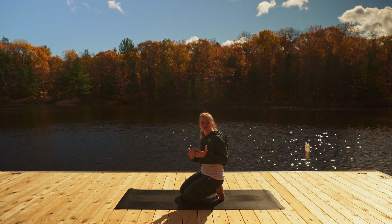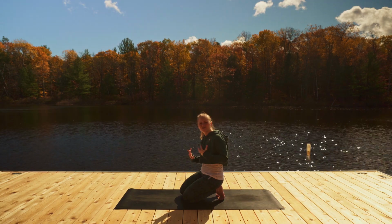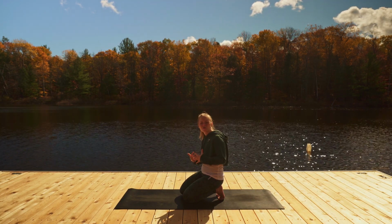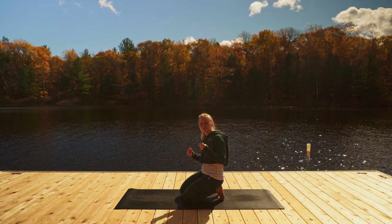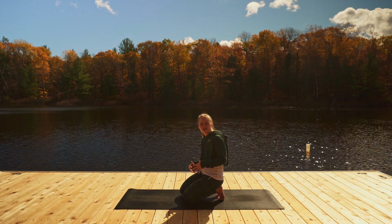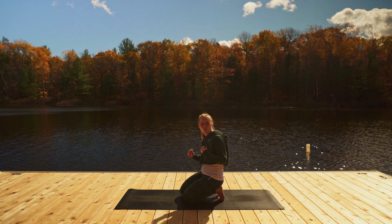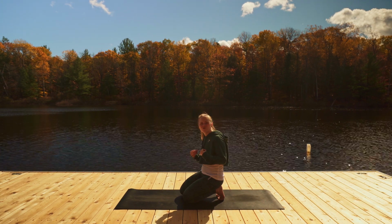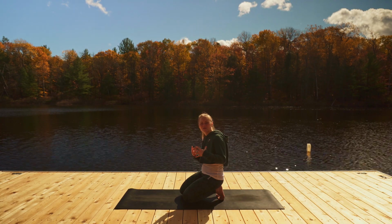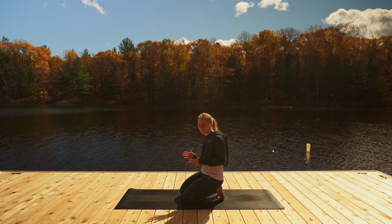So a lot of things in yoga are about micro movements. So as you slowly start getting more comfortable with your body, you start listening more to your body, you start doing these poses more frequently, you'll really start connecting different little muscles that you've got in your body, how the breath flows in, and you'll start getting this awareness in your body that you didn't have before. And this is where you'll really start connecting with those micro movements. So if it's not fully connecting at this point, I don't want you to worry about it.